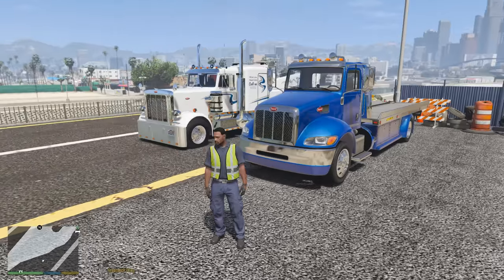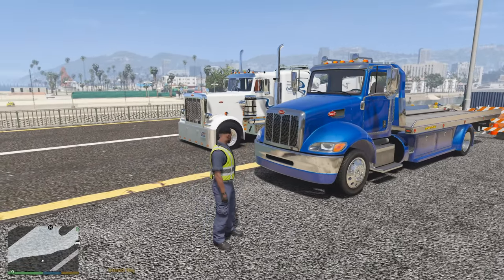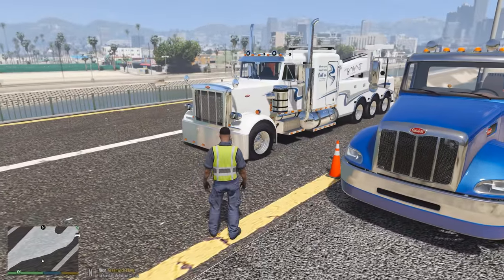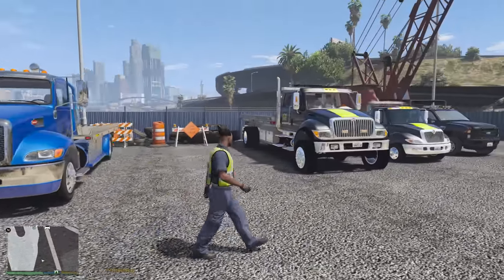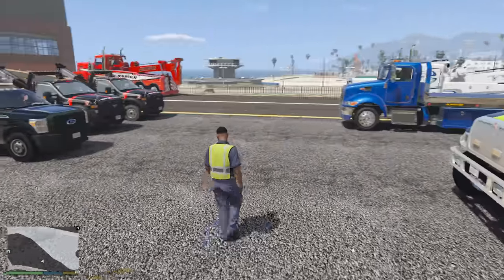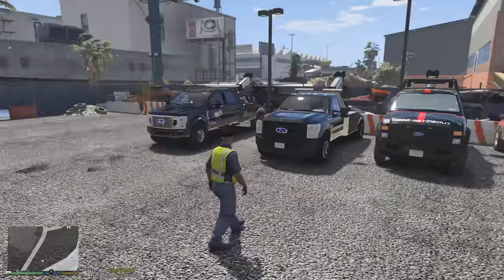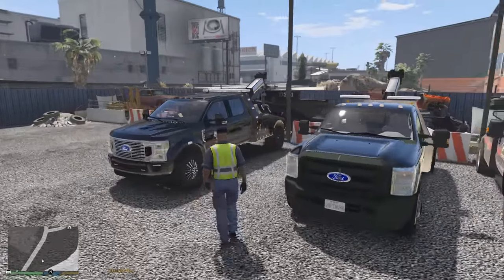So these two trucks behind me, the Peterbilts, are going to stay. We have the 337 flatbed, and we also have the 389 heavy duty wrecker. Both of these trucks are going to stay down here and work. We're also going to leave the CXT, the Durastar, and the F550 flatbeds. These are all going to stay in the city as well. These two F550s are also going to stay, and these two are actually going to come with me. So I'm going to go ahead and start loading up.